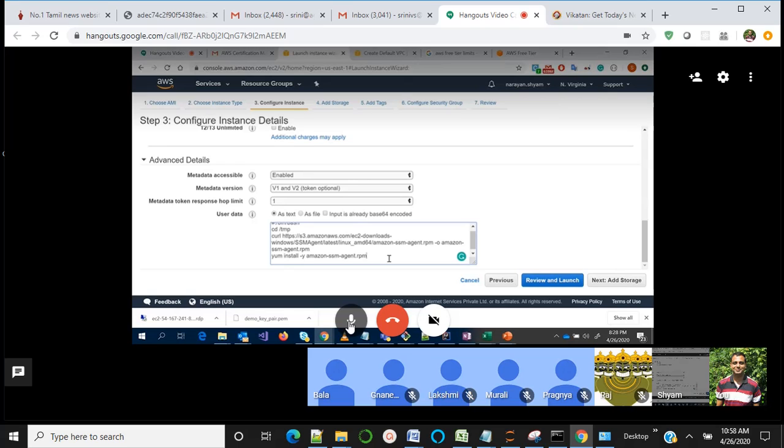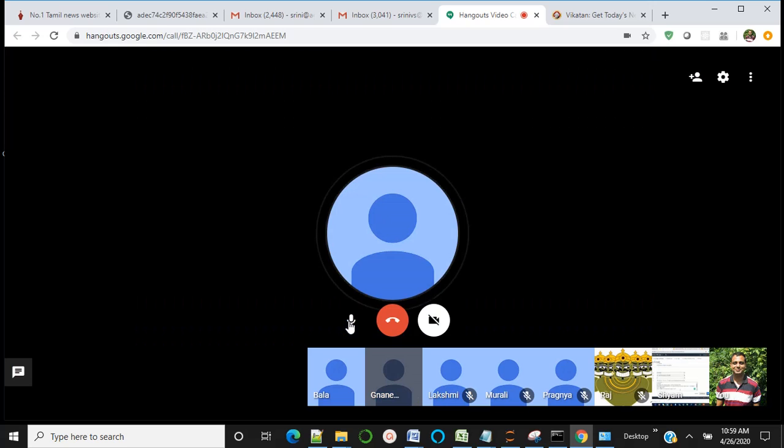But this is while you create the instance itself. Since it's a simple thing to do, you could just do it as a pre-step here, so that while the instance is provisioning, you get the software along with it, and you can test it. If it is an HTTP server, you could put a website there, and as soon as the machine launches, you can see if the server is coming up.